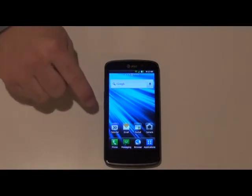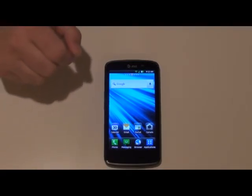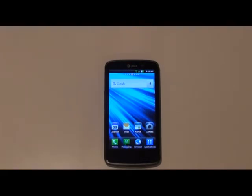Battery life on the device would be the other big thing. With the battery, it's a 3.8 volt, 1,830 milliamp hour battery. So on other phones, it would last me all day. I would have to charge it at the end of the day and plug it in when I go to bed. With the Nitro HD, I really had to, about halfway through the day, plug it in. And that really wasn't even using it a whole lot or having a lot of widgets going. It was just normal use, a couple phone calls, some text messaging, and just your normal widgets running in the background. So nothing crazy, so it is a little rough on the battery. So that's something I didn't particularly like.